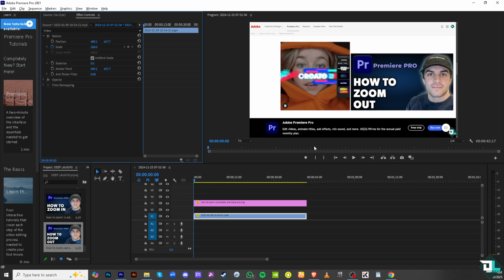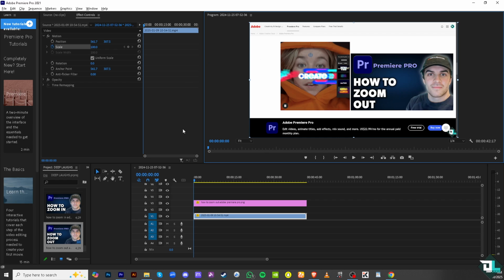You would notice that once you select the video and click the scale, the playhead or the circular button here will appear. All right, you see that? Now the circle button here, you just have to position and locate that to the part of the video that you wanted to zoom out. In this case, I'm going to be focusing that on the facial area. All right.